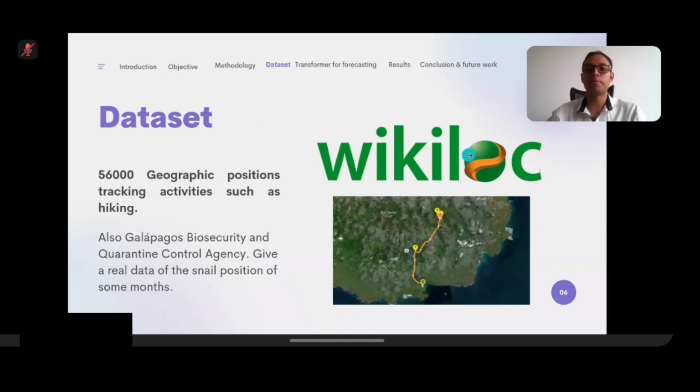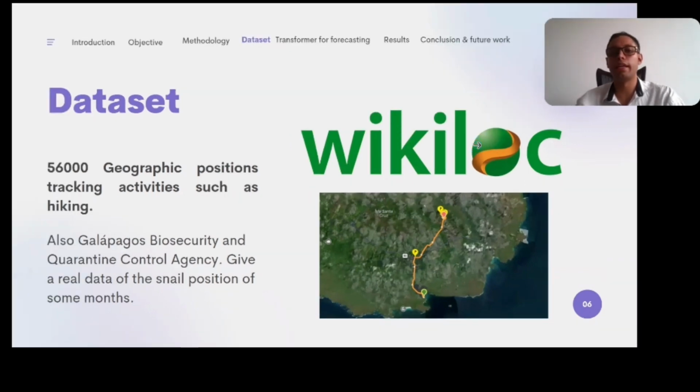So in this part, the data set has some issues. The first issue is that they don't have enough data about the snails. So in this case, we use 56,000 geographic positions of tracking activities from Wikiloc.